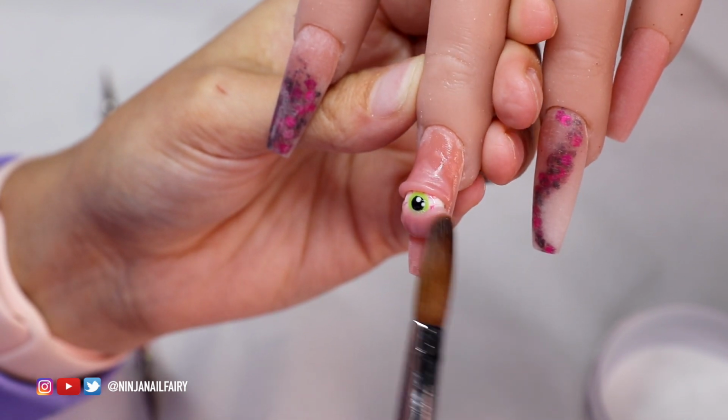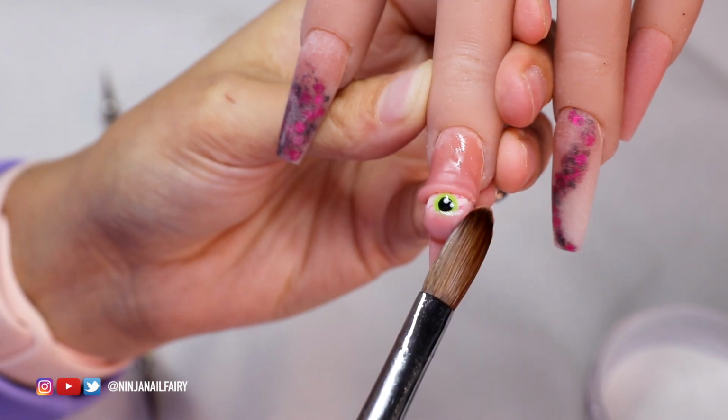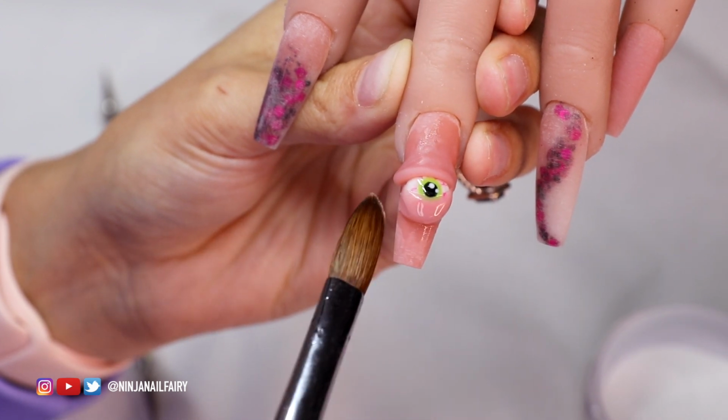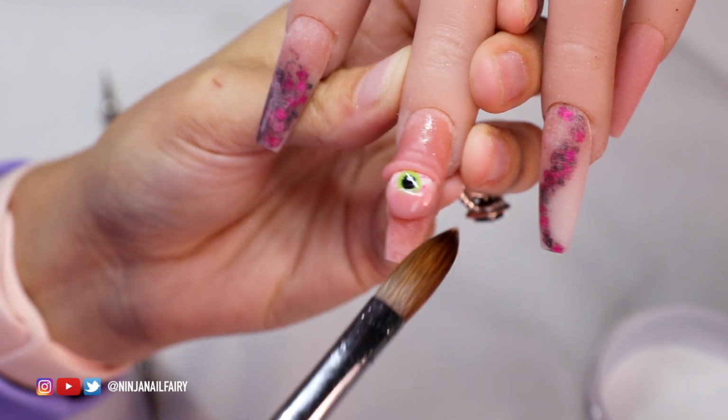If you find that your product is just running in everywhere, it's taking ages for you to control, or it's just too dry and it's not moving and it's falling to pieces, then you need to pick up another bead. It's not right for what you're working with and what you're trying to create. It should be easy to move around and simple to kind of push into position.